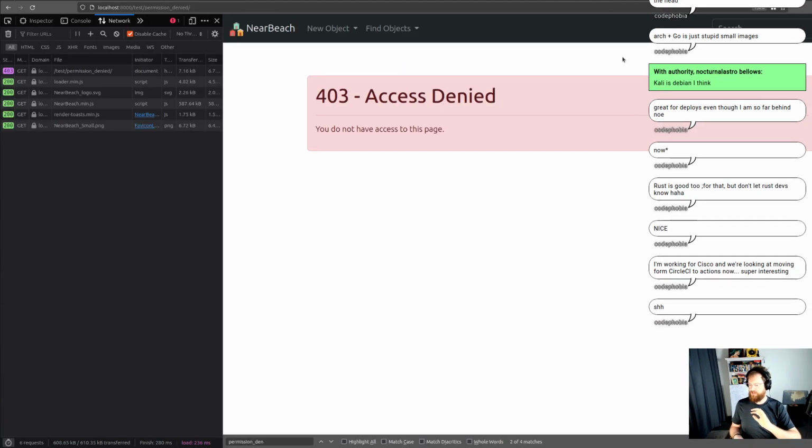I'm working for Cisco, and we're looking at moving from Circle CI to Actions now. Super interesting. Yeah, I'm still using Circle CI for the unit testing and eventually the end-to-end testing. But I'm using quite a lot of the actions. I had to actually, because good news is NearBeach I've registered as a not-for-profit in Australia.